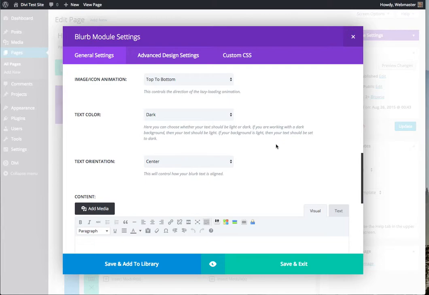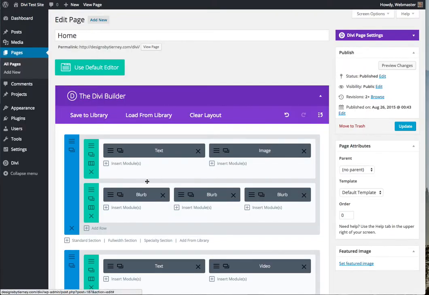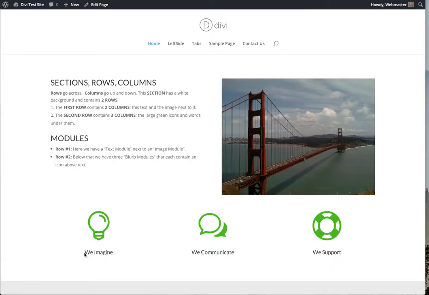But I'm just sort of showing you how to find the module where you want to change your content when you have a little bit more of a complex layout than just one column. A lot of times these settings are already pretty good where they are. So again, that was a blurb. Let's see what that blurb looked like. And here it is. Here were the words "we imagine," and here's the green colored icon of a light bulb right there.